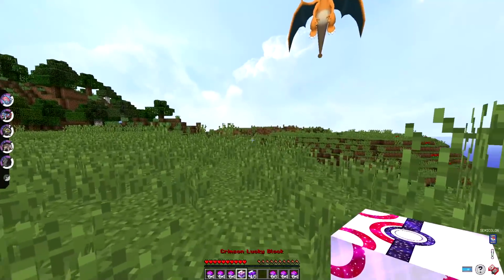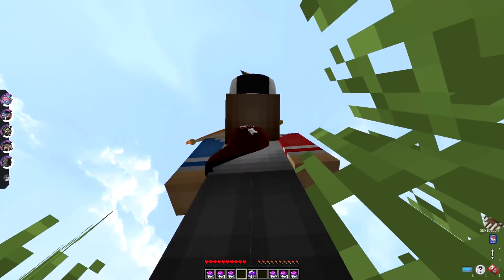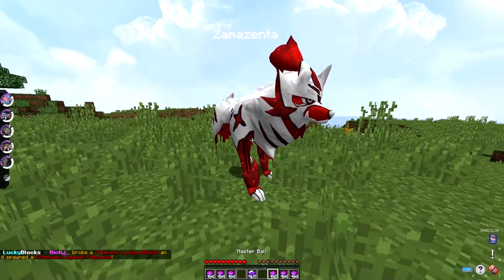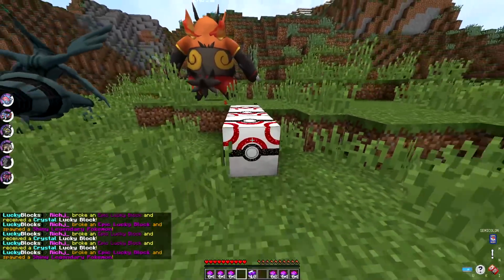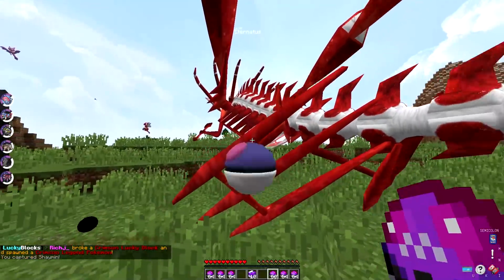I'm about to open this Crimson Lucky Block, and I will get the worst legendary possible because Charizard is right above me, okay? Watch this. Boom! We get a Zamazenta. Okay, you know what? Yo, Charizard, thank you, bro. I appreciate it. We get one. We get two. We get three. Yo, Embo, my guy. Love that from you. Okay. Oh, we get a Eternatus.